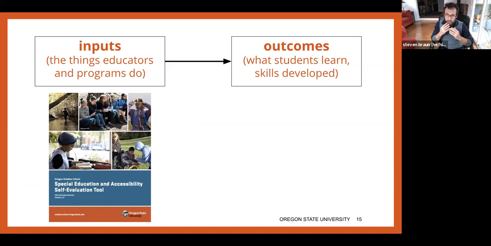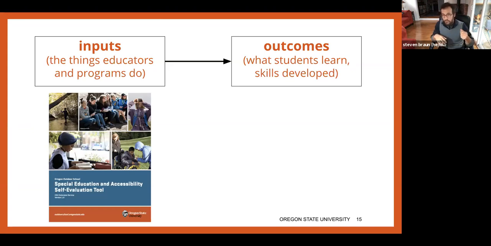And the metaphor I like to use when thinking about the distinction between inputs and outcomes is that outcome evaluation considers the signal that happens in the air, right? And input or process level evaluation considers whatever puts up that signal. So you could think about a cell phone tower, right?